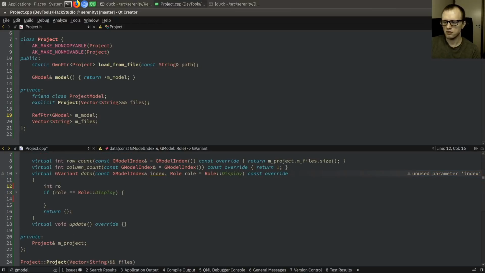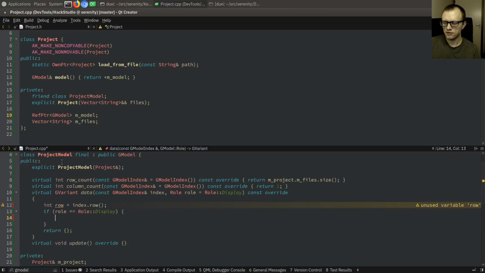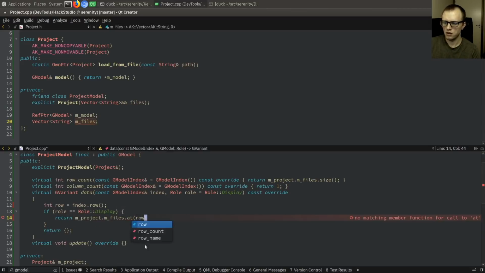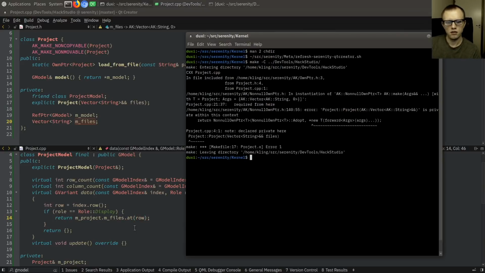So we'll say row is index row. And this means that we have to get the file name from this list. So this will just be return mProject mFiles at row, and that's it. Okay.